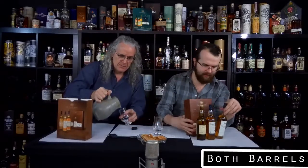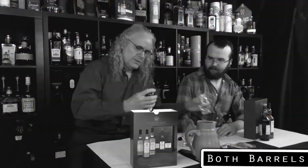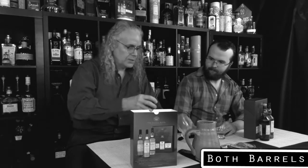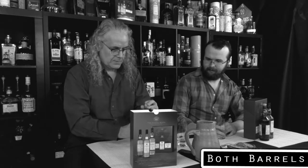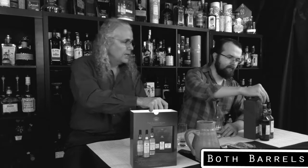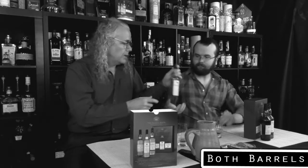Do you want to skip the Talisker and go with the Clynelish? Yeah, we talked about the Talisker before. This is another one that I don't see very often in the state of Iowa — I've never heard the name or seen the label before as a single bottle. Well, I've heard of it and I've wanted to try it. That's another reason why I bought these — it's things that I don't normally see. Maybe people in other parts of the country get an opportunity to get this stuff, but we're more limited.